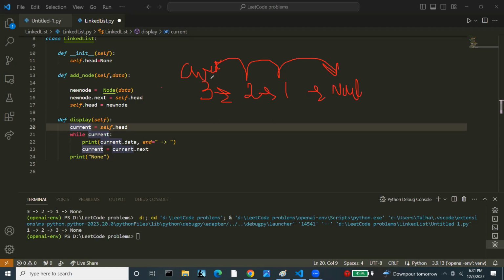And every time it arrives at a node, after that node, it adds a string such as this pointer right here. So while there is a current node, print current.data, and then do a current.next and keep going on. It's pretty simple. You can take a look at it.